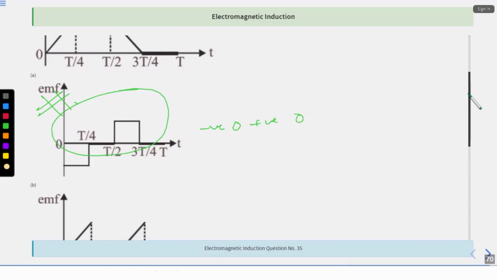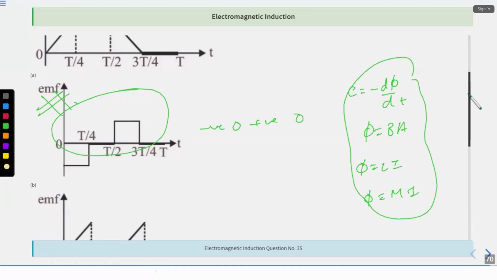I hope you got this chapter, EMI, electromagnetic induction. When we scroll through each and every question, we can easily see that only these two formulas are used. First, EMF equals minus d phi by dt, and phi equals B into A. For the self-inductance case, it can be written as Li, and for the mutual inductance case, it can be written as Mi. So if you know these things, then you can easily solve each and every question from this chapter. But just remember one thing, like I told you in the lecture also, that an inductor stores energy in the form of magnetic field, and a capacitor stores energy in the form of electrical field. These types of questions you should remember, because these save your time. If they come in JEE Mains, you just mark these things and move ahead to other sections like mathematics.